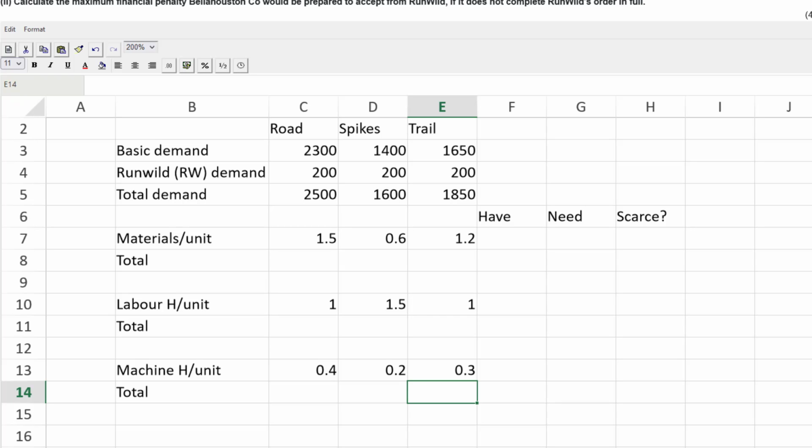Now, team, to save time with the totals, I'm going to use an absolute cell reference. So I'm going to go, the total is equal to the material per unit multiplied by total demand. I'm going to lock in the row. If I use a dollar sign, I can lock in that row. So however I copy that cell, that row is going to stay 5, but the columns will move relatively.